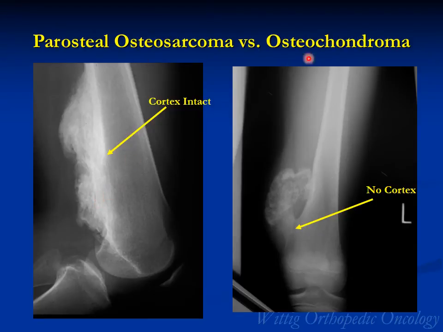So parosteal osteosarcoma versus an osteochondroma. On the osteochondroma, you can see where the medullary canal and the cortices are continuous with the osteochondroma. Then here's the cartilaginous cap of the osteochondroma with calcifications in a ring and arc-like manner. And again, the parosteal osteosarcoma is an exophytic mass applied to the surface bone. The cortex is intact. There's no corticomedullary continuity.